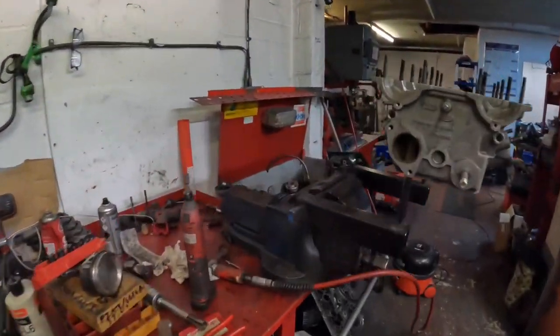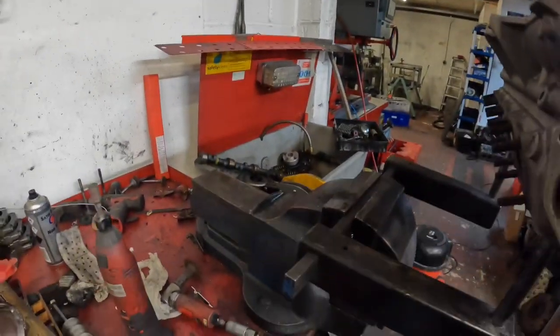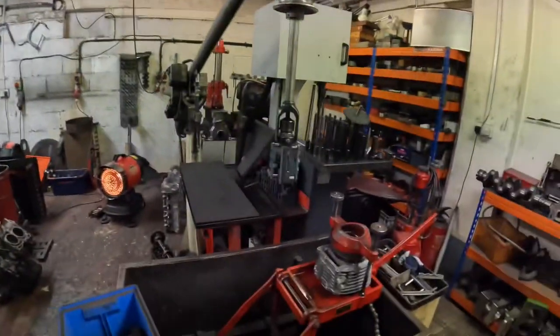So a little trick that I've discovered, which I always find works really well, is use the vise. So I use the big bench vise, put the stud in it, gripped it up as much as I could, and then really carefully wiggled it backwards and forwards, and then everyone went with a massive bang, and yeah, we got them all out without damaging any. So took a bit of time, but we got there in the end.